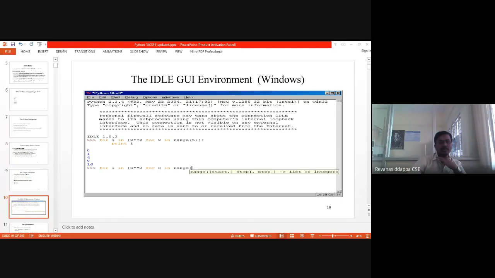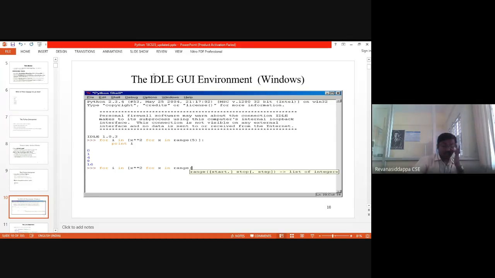Whenever you open C programs, you get the Turbo C editor window, where you write your program. You need Turbo C software, or if you are using Linux, any editor like vi or gedit. This is the editor window where you can write your Python programs.